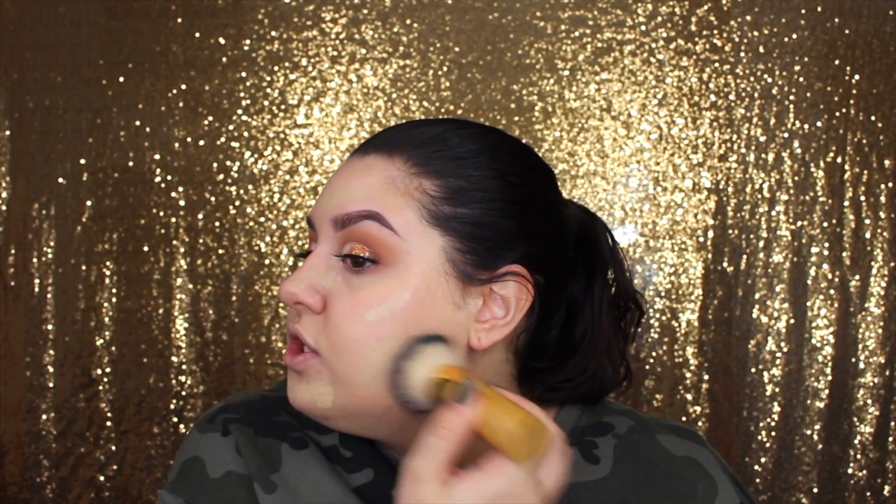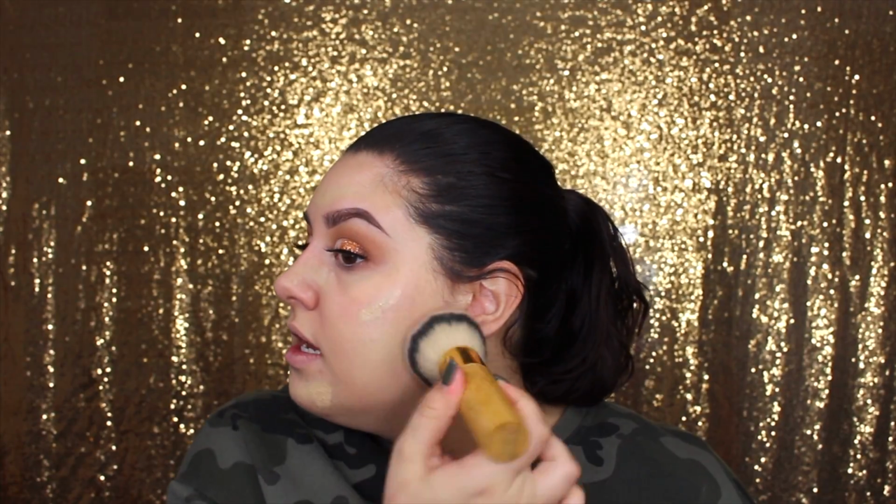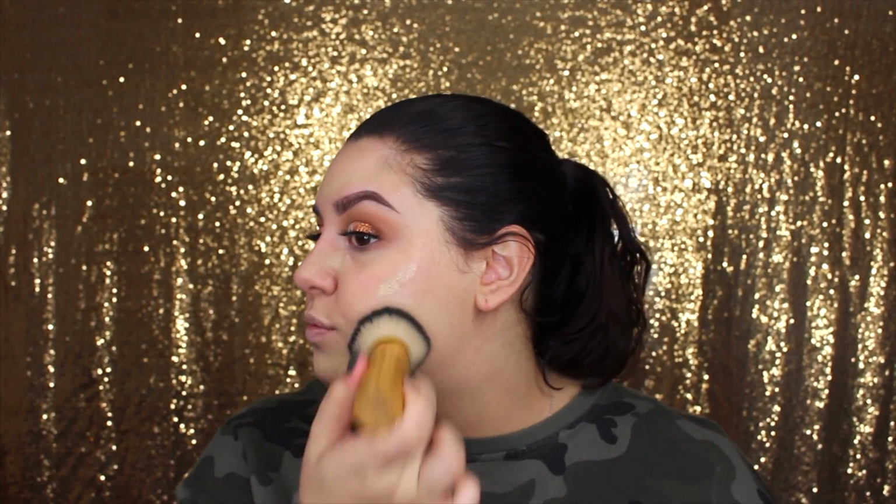And I'm going to try letting it sit there for a second, because sometimes if you let your foundation sit and kind of semi-dry out, it will actually give you a bit more coverage. In the meantime, I am going to apply some lashes. These are from House of Lashes, in the style Spellbound. I'm now going to blend out that foundation that's had a little bit of time to set. And yes, it does definitely give me much more coverage doing that.